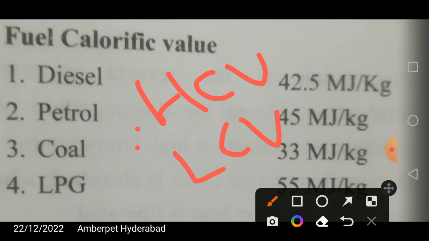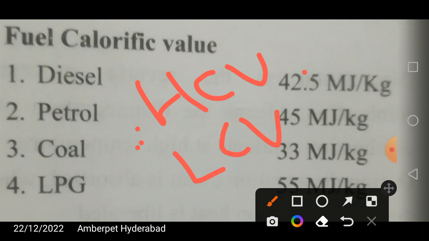So what is the lower calorific value? Just now I said it is the heat energy liberated when a unit mass or unit volume of a fuel, either solid, liquid or gas, is burnt, on a mass basis for solid and liquid fuels or a volume basis for gaseous fuels. It is the heat energy liberated without the products of combustion being cooled to room temperature. So definitely there will be some heat loss because of the conversion of the water. Because when any fuel combines, let us say a fuel having carbon and hydrogen majorly, it reacts with the oxygen present in the air and forms carbon dioxide and water vapor.